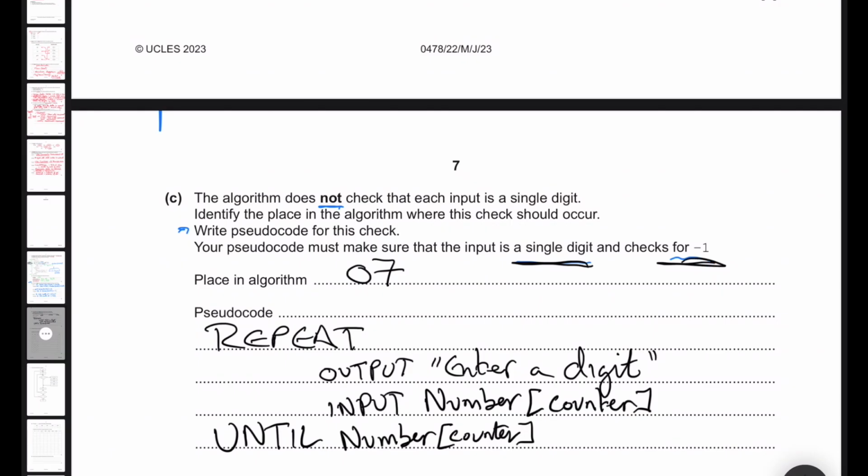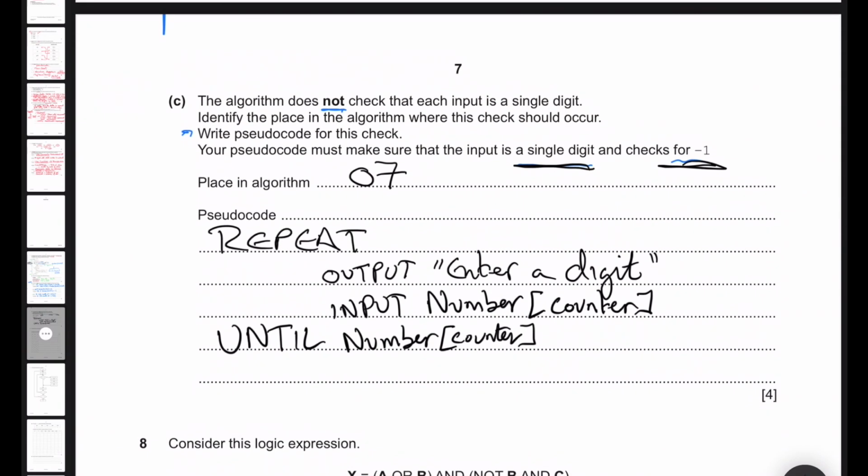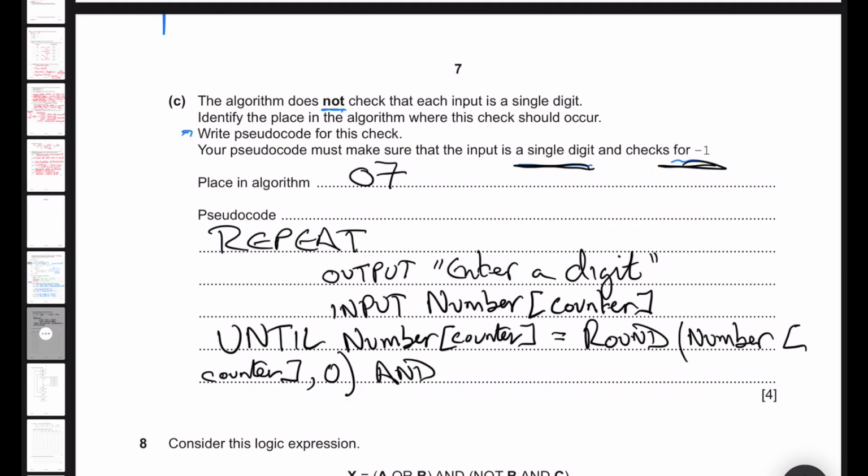So repeat until, so this is going to be quite a long line. I'm just hoping I'm going to be able to fit it on. Let's have a little look. So repeat until the number counter equals a single digit. I'm going to round, in this case, probably the easiest way of doing it. Round number counter equals 0. Basically, no remainders, it's rounded to one whole number. So a single digit, rounded to, that's the important thing. So number counter is one single digit.